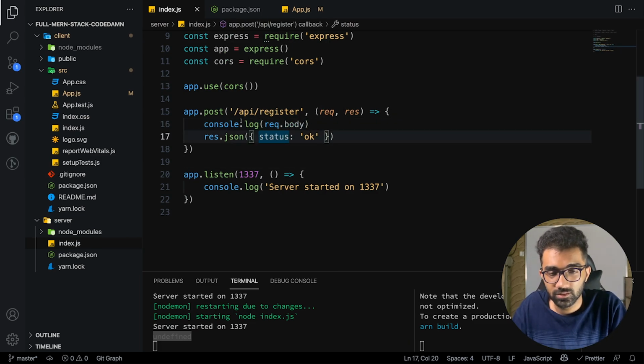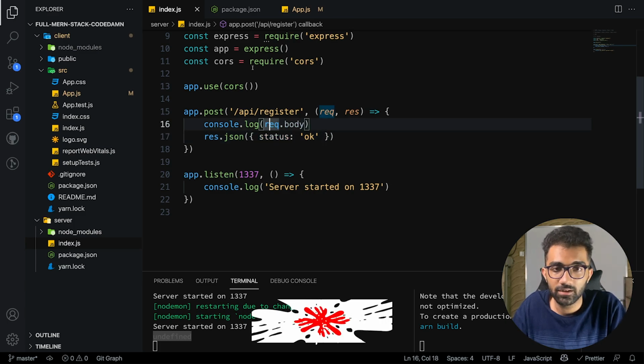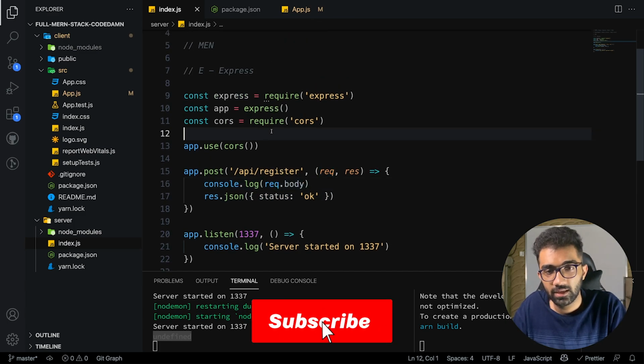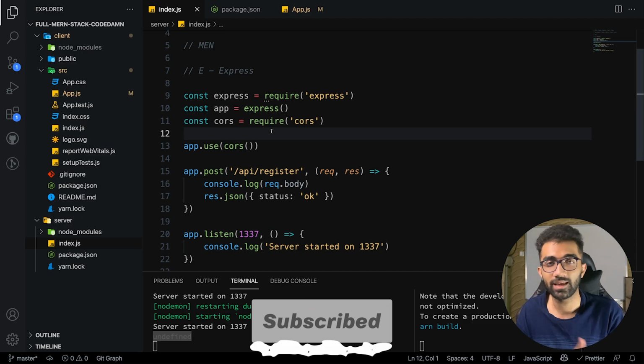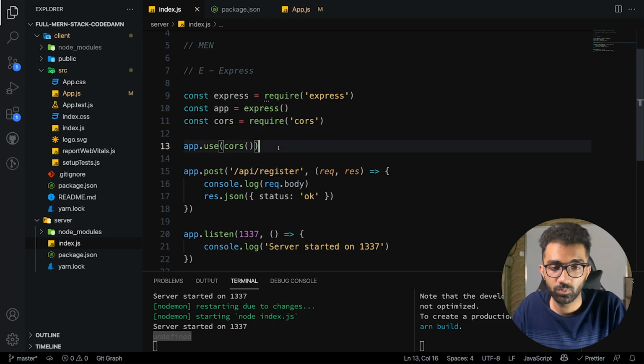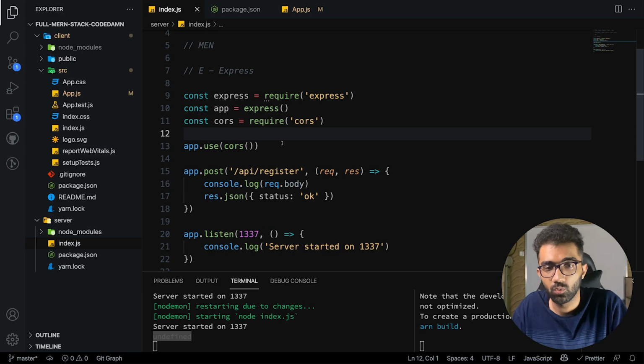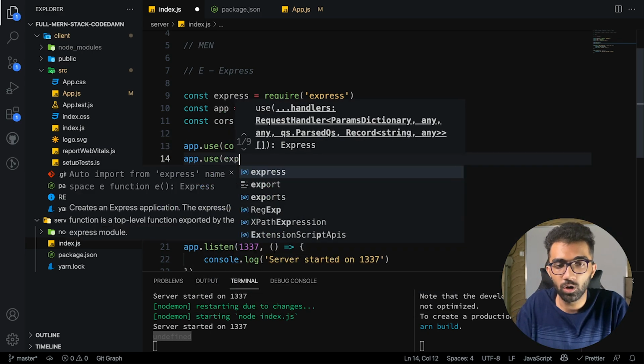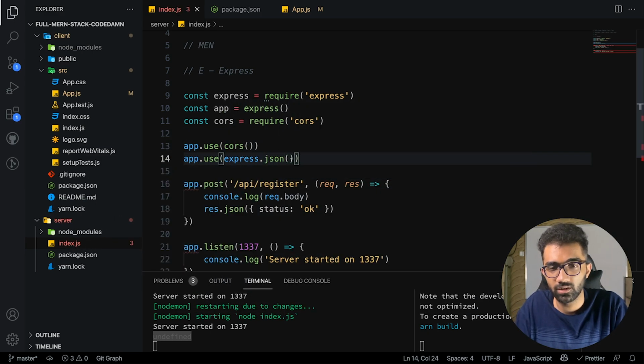The reason for this is because this route does not know that you are passing in JSON, right? In order to let Express know that we're going to be using JSON a lot to pass the body, you want to use express.json as the middleware.